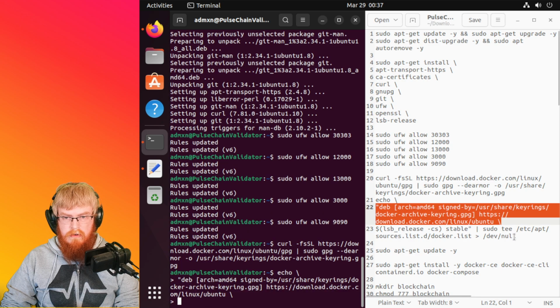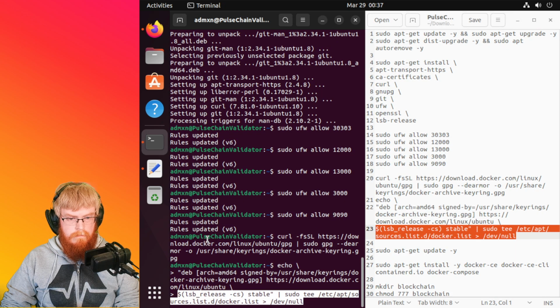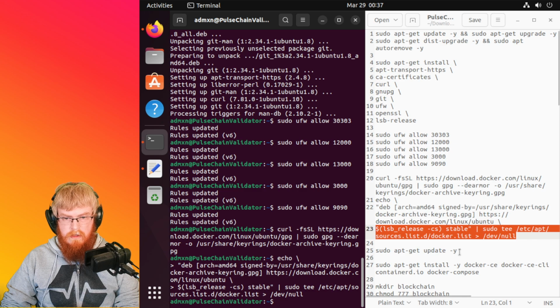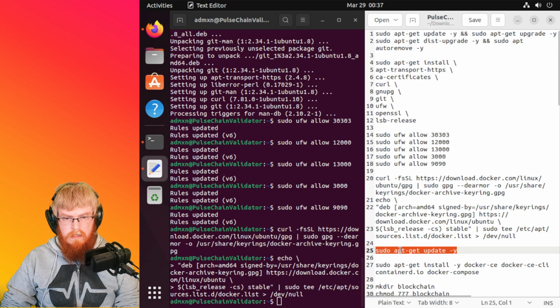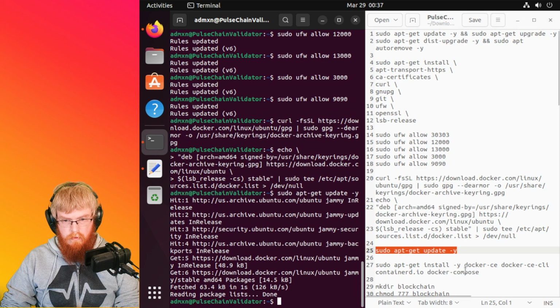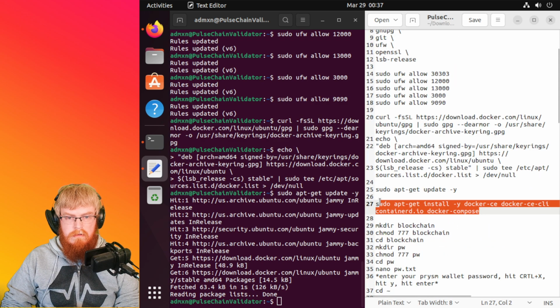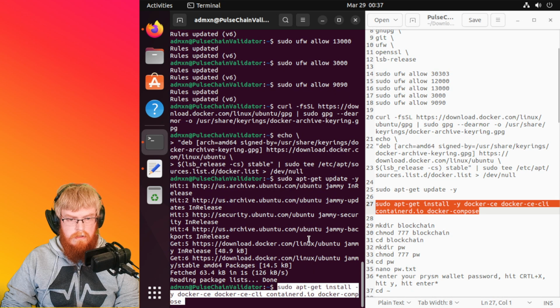And these are just the prerequisites from Docker, from their documentation. Cool. Now we're going to do another update here on line 25. Cool. Okay, now line 27, we're going to install Docker and all of its components.